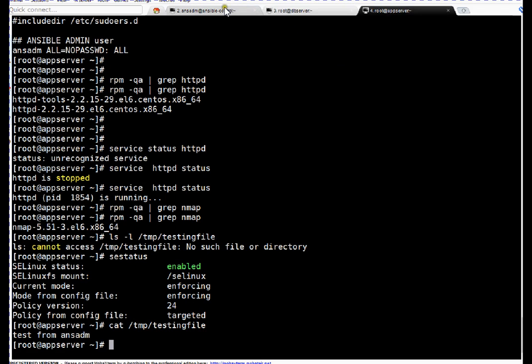Let's say you are running an Apache or HTTPD server on your setup. You want to copy a similar file to all servers, and you want to restart your service later. Then you can use the copy module to copy your configuration file, and later you can use the service module to restart the service. So what it means? Complete automation. No need to log into each server manually and modify the file, copy the file, then restart services. It takes a hell of a lot of time. So using Ansible, in a couple of seconds, your service is started, friends.